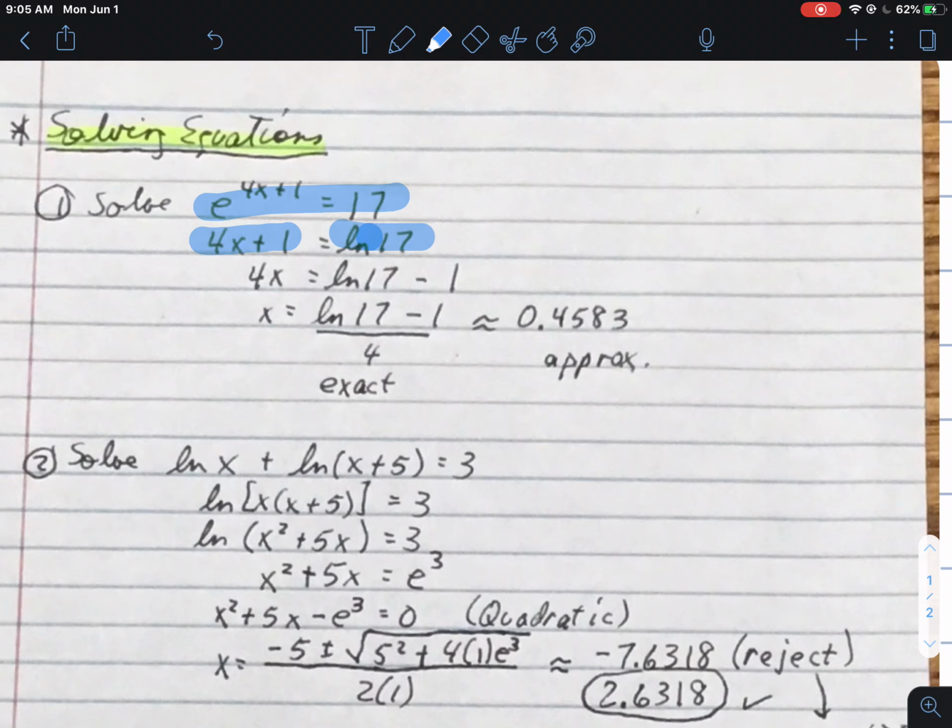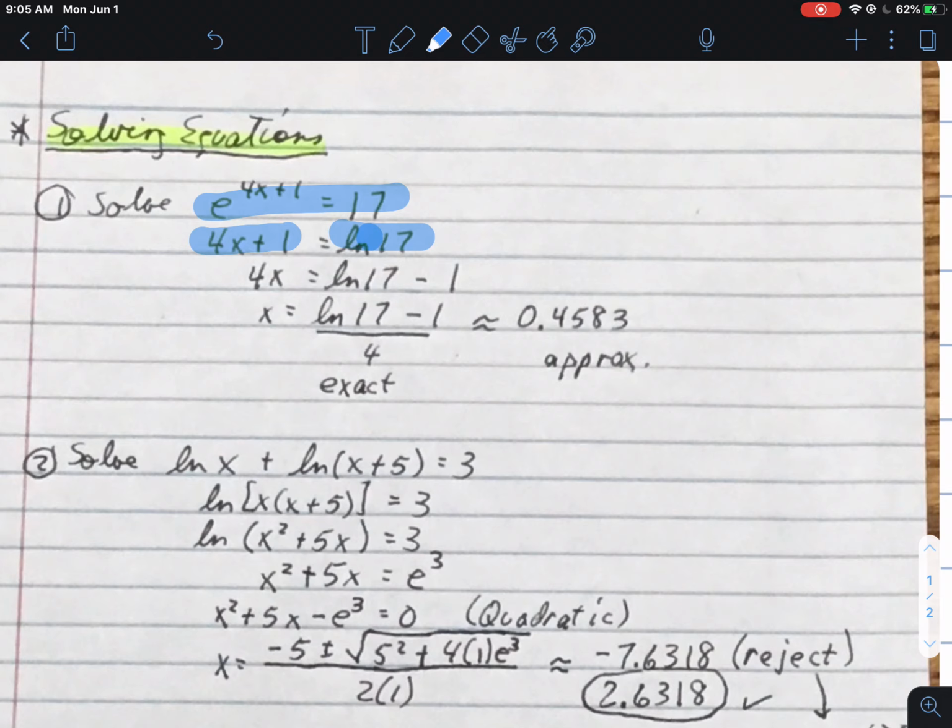Now, this is just one way that this can be done. Before anybody has a meltdown, there are different ways that this can be done. This is just one way. So for a basic equation, I should say, that's one way that we could solve this, just by rewriting it. Because now I've got the exponent out of the base. Now we're just going to solve this normally.